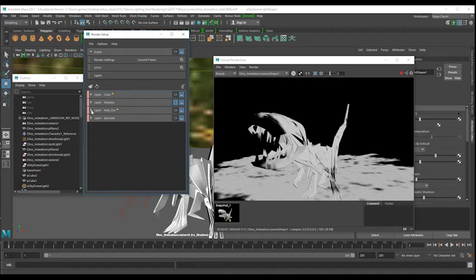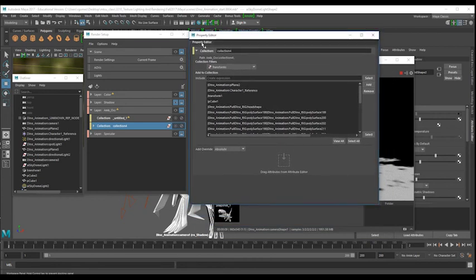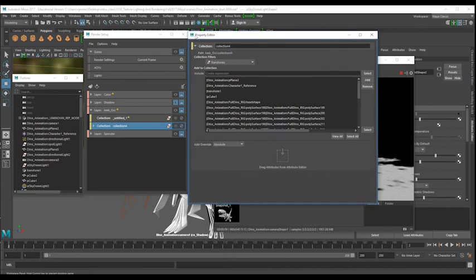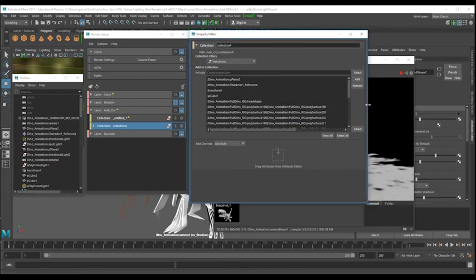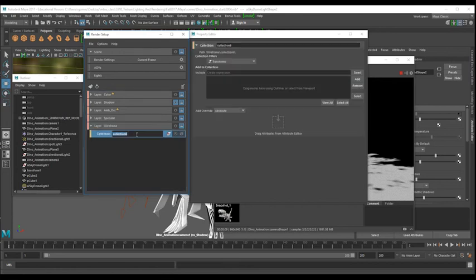And for that, it's going to be just simply grabbing the collection from my window. Let's see, my property editor got pushed somewhere else. So I have here my group. Let me see if I can just bring it back into Maya. It has a kind of weird way of plugging and unplugging windows. Okay, so I'm going to create a new override, and this one is going to be wireframe. And same thing as all the other ones, this one is going to create a collection. So, wireframe collection.